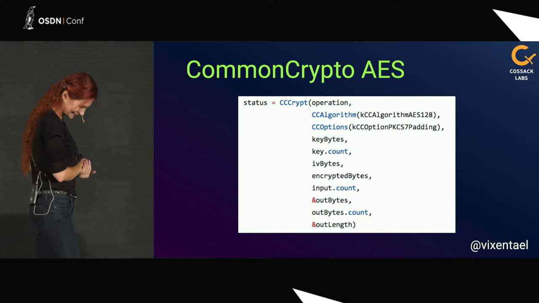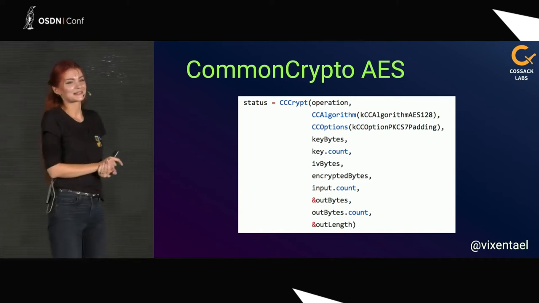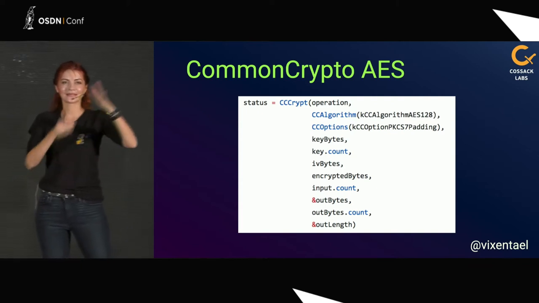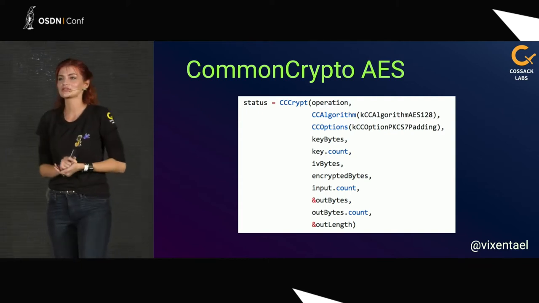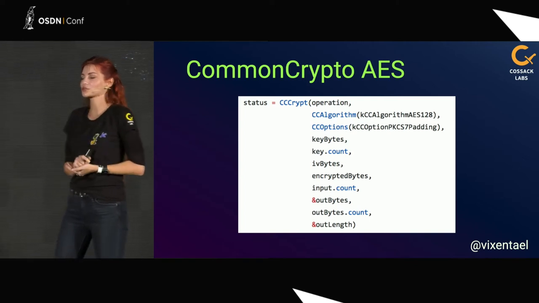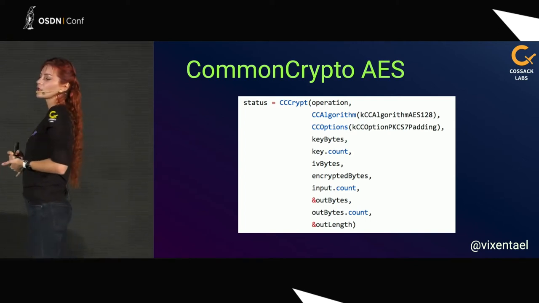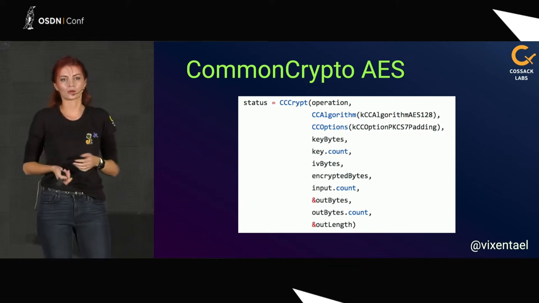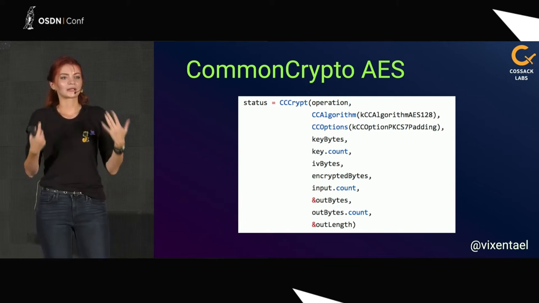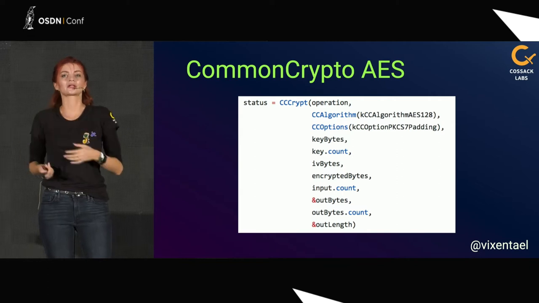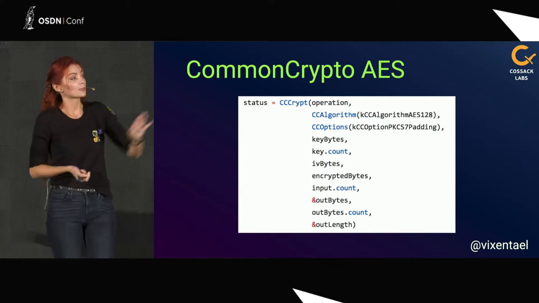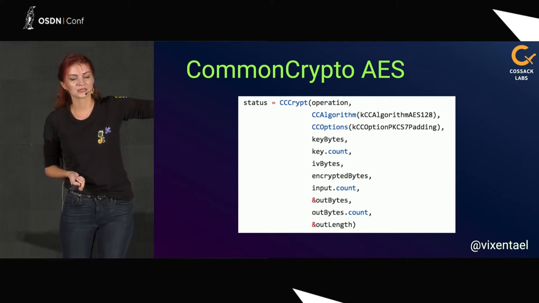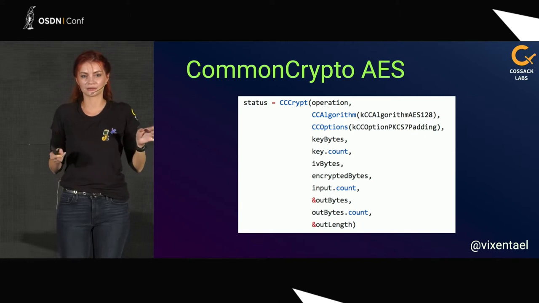For example, looks nice, right? This is iOS encryption, AES encryption. This is AES encryption in the Common Crypto library. Common Crypto was one of the fundamental libraries in the Apple world. Luckily, right now, Apple has pushed a new library, CryptoKit, which is about 2 years old. But this is what developers needed to do every time they wanted just to encrypt data.